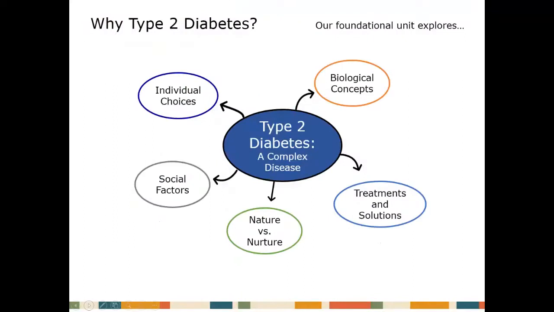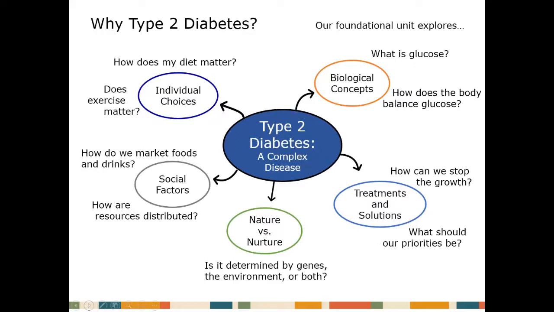So why type 2 diabetes? Well, we chose it because it's a very complex condition, and it leads to a lot of different question asking in a lot of different realms. There are so many places that you can take this. There are no cut and dried answers. There are no cut and dried solutions, but it's a nice way to propose something for students, a real life problem in the world that needs solving and fixing, and having people think about all of the different ways that we can work together to figure this out.